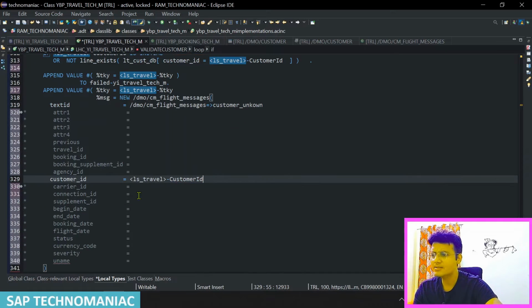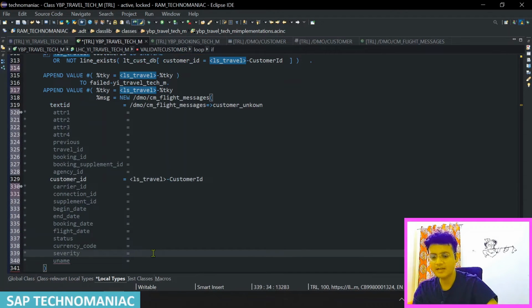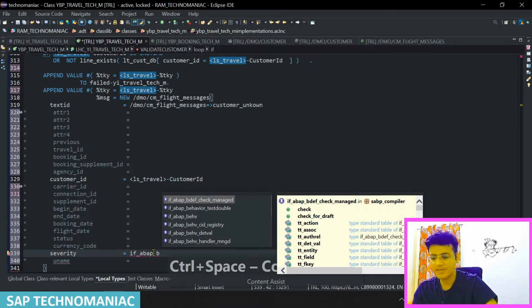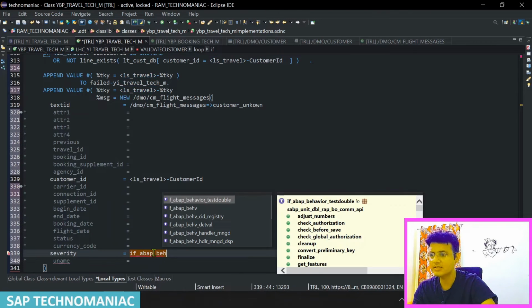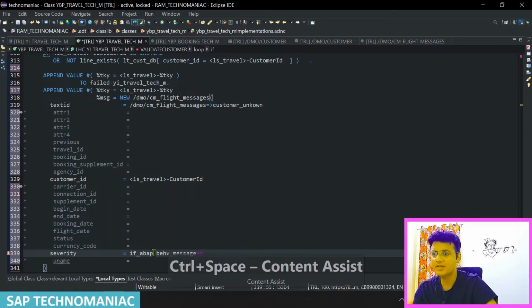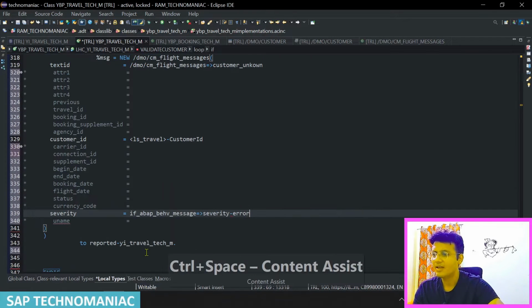We can pass severity as an error. Either you can pass E directly, or you can use again our global interface ABAP behave. This time we have little messages underscore message, and you can pass here again severity, Control space, error, and that's it.